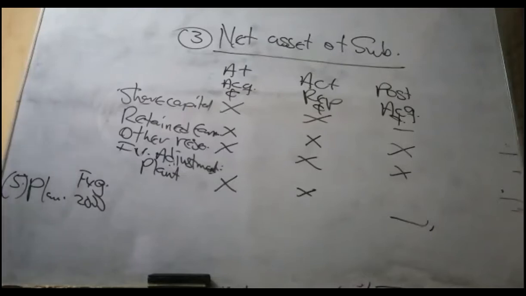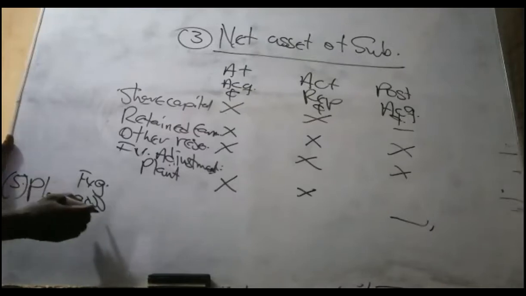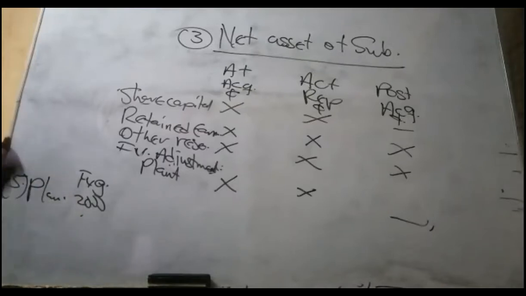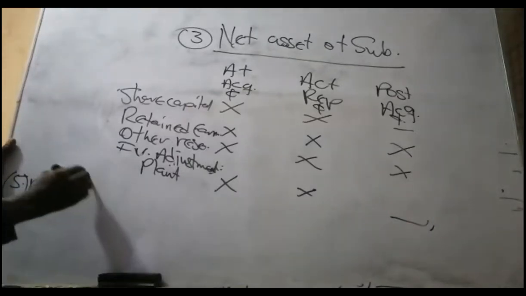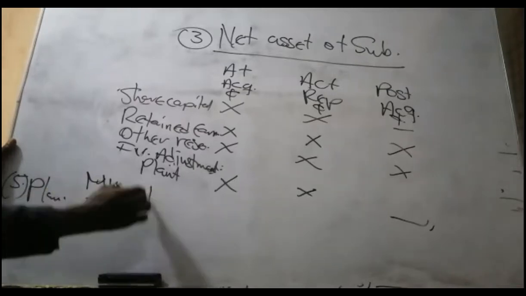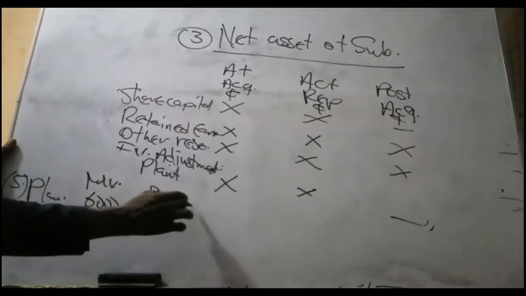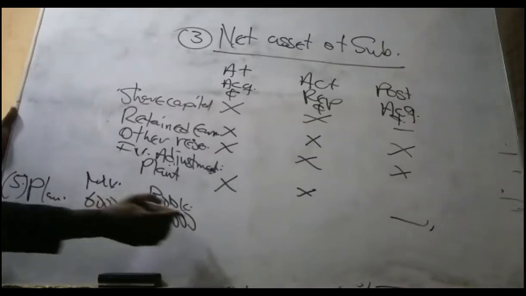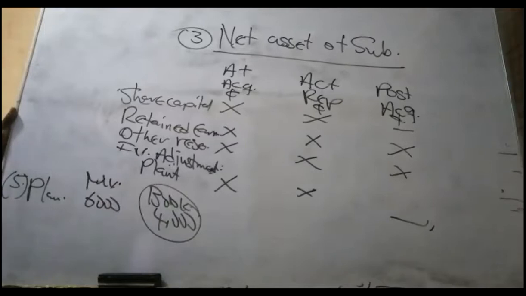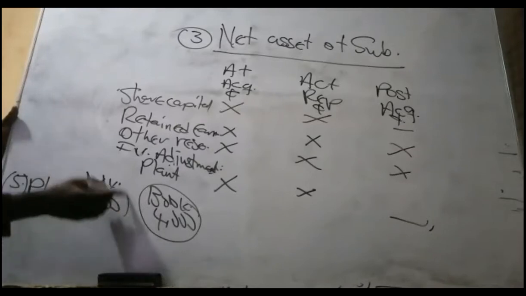The excess depreciation, with the plant, the book value, the question that we just solved. Let me locate it. Market value, we have 6,000. Book value, we had 4,000. So now tell me, which value would they calculate depreciation on? They are going to calculate depreciation on the book value. Meanwhile, we don't acquire the book value, we acquire the market value. So they are calculating depreciation on the wrong value. So what do you do? The depreciation must be based on the 6,000.